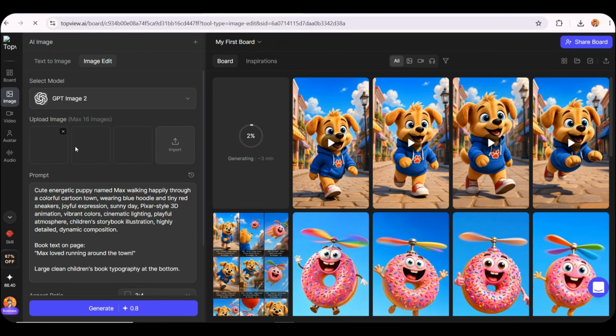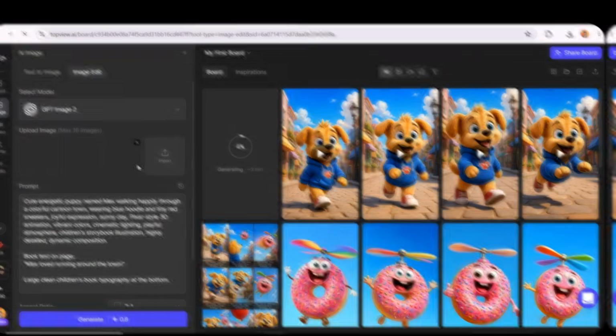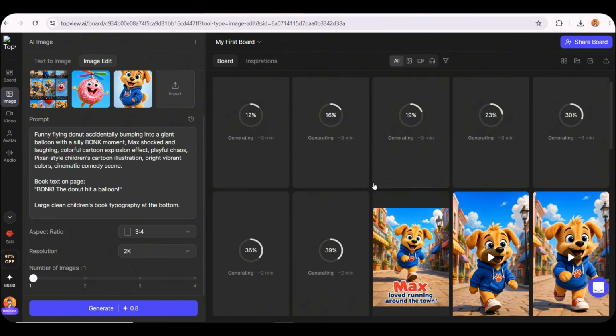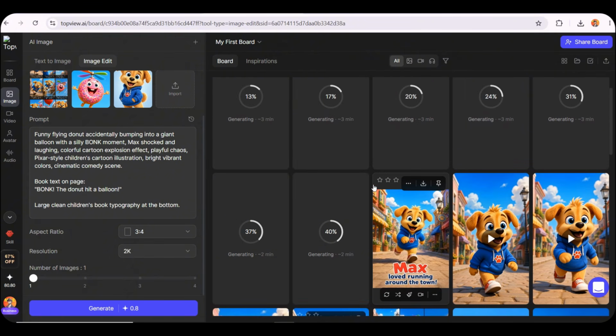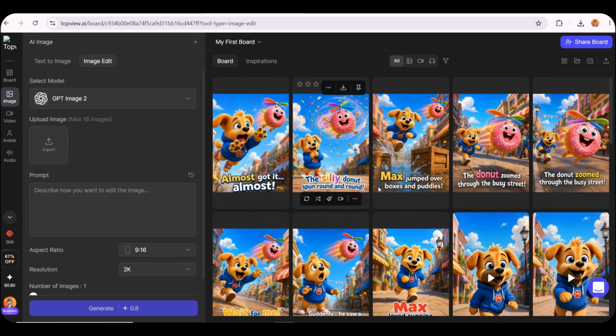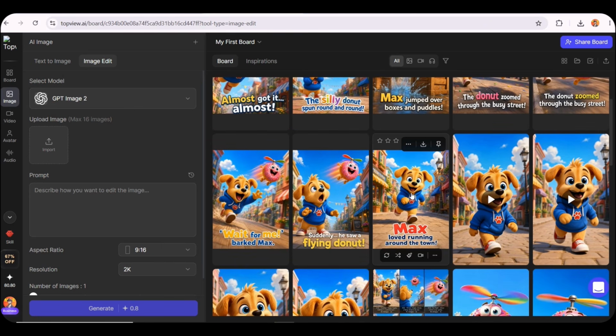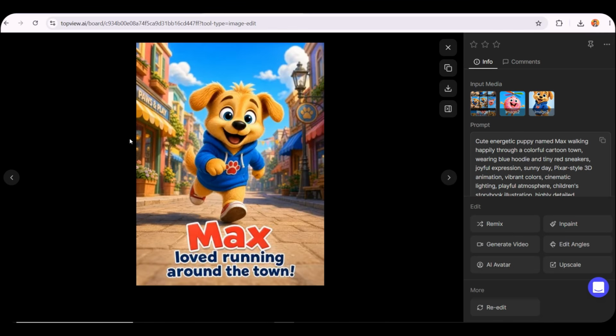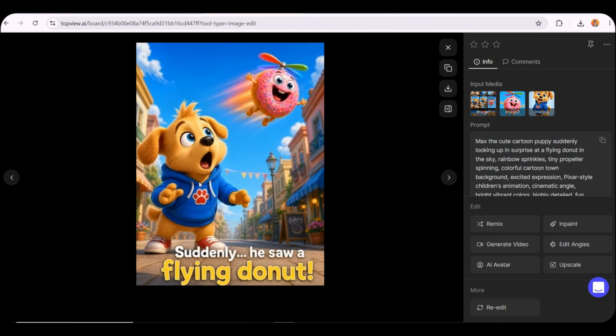And the best part is that you can create more than one page at the same time. And using the exact same method, I'll continue creating all the pages one by one like this. Just look at how incredible this is. The book pages were created in such an amazing way. I'm seriously blown away by the results, and even the text and designs look absolutely fantastic.